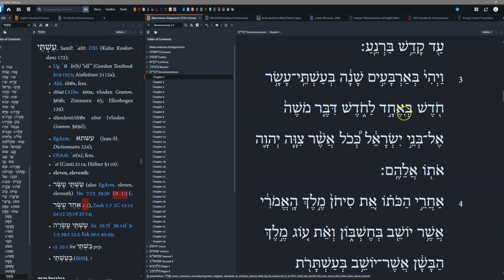So let's polish this translation up a little bit. We'll go phrase by phrase. We'll come through here and we'll stop at the atnach, and then we'll do the second half. So we started off with, it happened in the 40th year, in the 11th month, on the first day of the month. We can leave this vayehi translated, it happened, but we don't really need it in English.